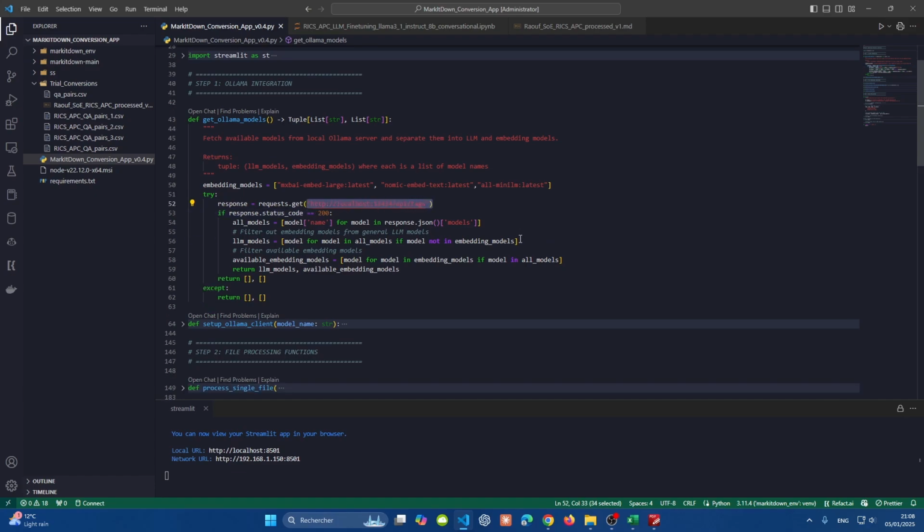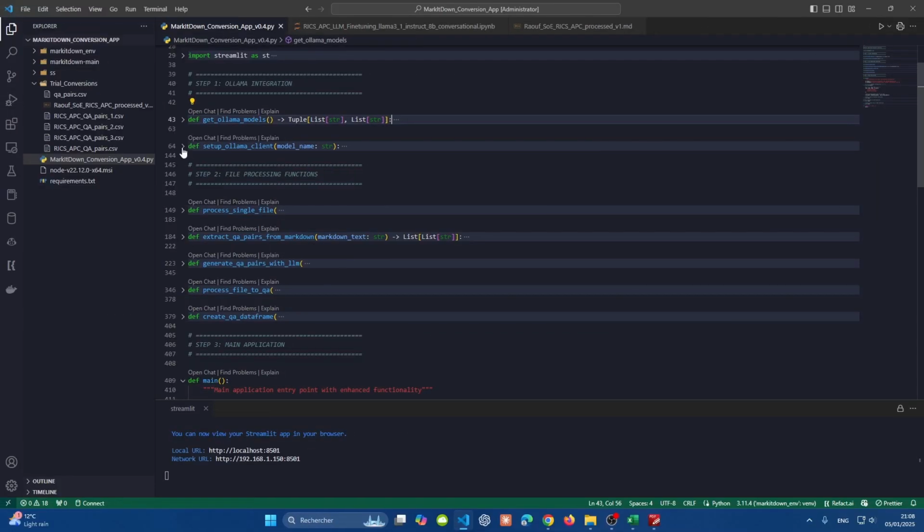I'm basically giving the end user the freedom to choose whatever model they want. If they are dealing with language models, they're going to choose all of the models except these 3. And if they're going to choose embedding models, like in here, available embedding models, they're going to choose only these 3.